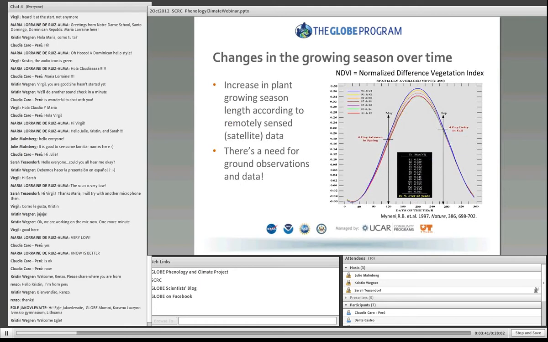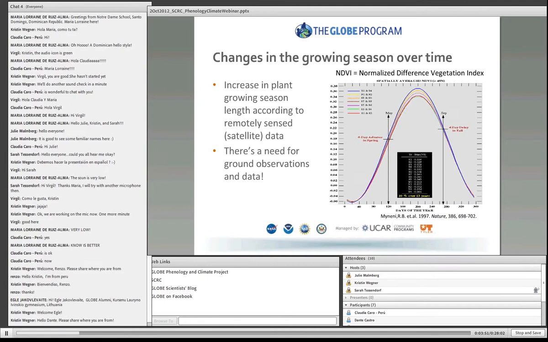So let's look at an example of this actually. This plot here is showing the Normalized Difference Vegetation Index. It's an index that's measured from remote sensing data from satellites that fly up in outer space looking down at the Earth. And it's looking at the greenness of plants. So on the bottom axis, we're looking at time throughout the year, the days of the year. And then the vertical axis is the actual measure of the index. And so the higher the index, the more green that the satellite is seeing. And we're looking at this data for more than 1 year, starting from the early 80s all the way through the mid 90s.